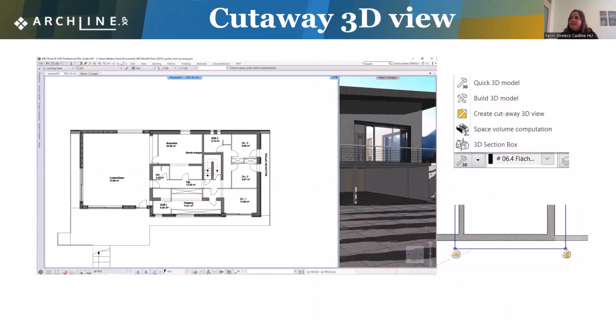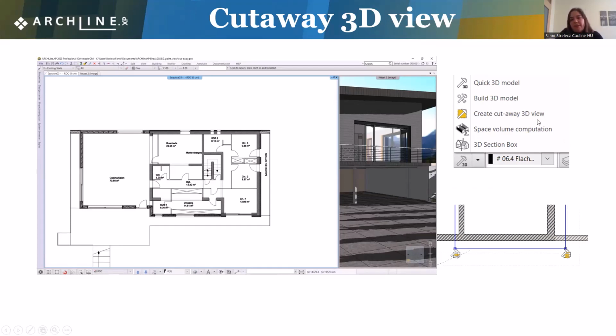Our next topic is the cutaway 3D view. The extent of the 3D view allows us to narrow the complex 3D view down to the specific area we are currently working on or editing. This is useful when we work with a larger model, but focusing on a relatively small part of the design. You can initiate this from the view 3D model or from the bottom at the status bar with the third icon here, the create cutaways 3D view.